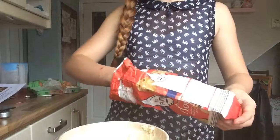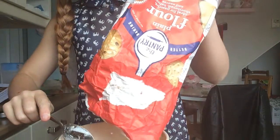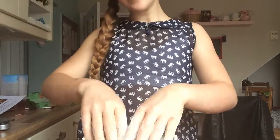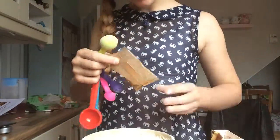You want to add 7 extra tablespoons of plain flour to the smaller bowl and then mix it with your fingers to create fine breadcrumbs. Finally, to this bowl, you want to add the cinnamon.